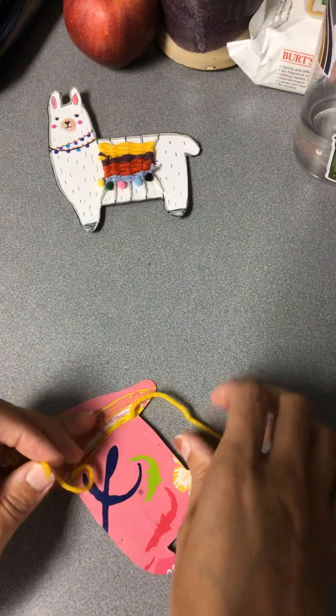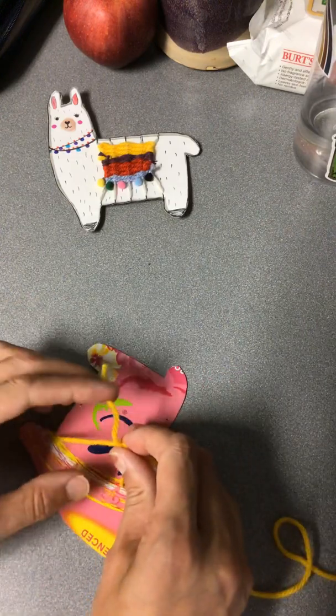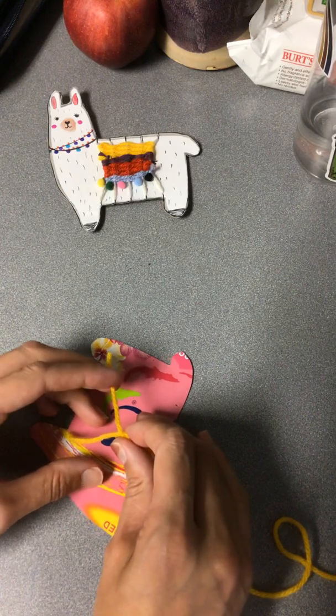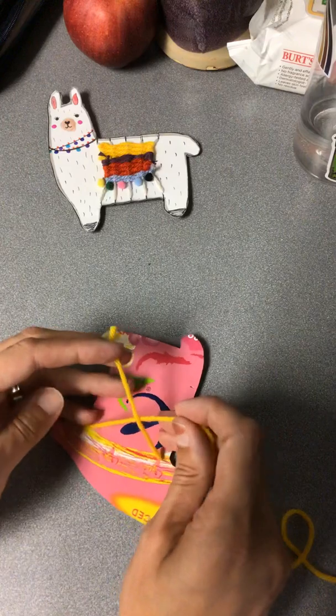Now, the thing I told my 3rd and 4th graders today, if you don't know how to tie a knot yet, you need to know how for this project. 3rd and 4th grade is a great time to learn how to tie a knot if you do not know how to do that yet.